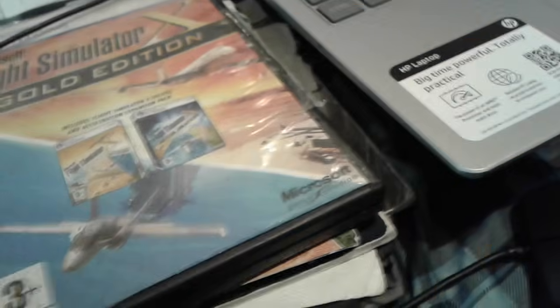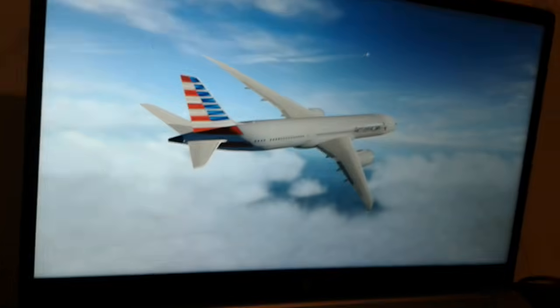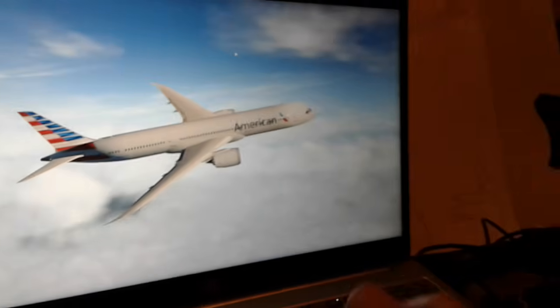We have flaps extended over here. Cross 20,000 over. We're gonna have the mountain also.